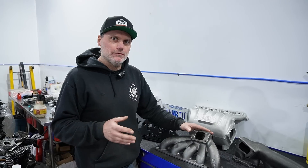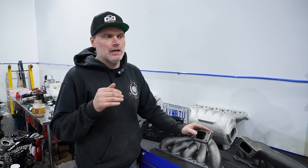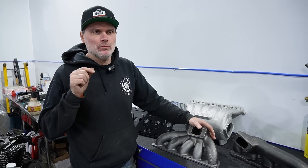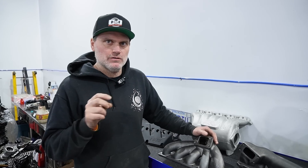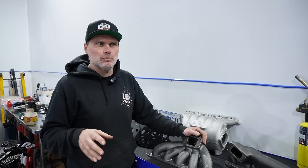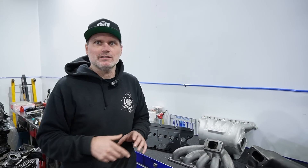As I mentioned on this channel before, we're going to do an 07K swap on my daily — basically a Mark 6R. We got almost everything now. I'm waiting on connecting rods and injectors; the injectors are already on the way and the rods are shortly behind. So probably by the end of the month I wanted to start the teardown and rebuild on the 2.5, but I am going on vacation. The plan is for that car to try to make around 600 wheel horsepower, probably drive it on the street around 500.